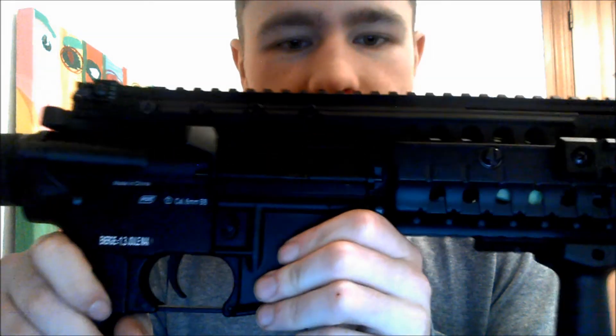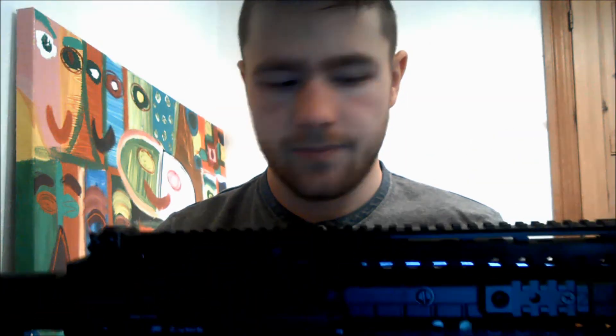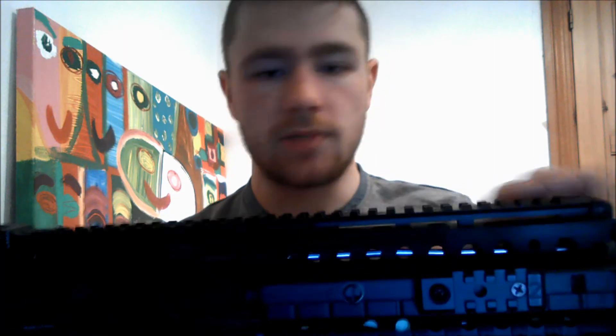The magazine release is a little sensitive on this one — it's alright as long as you know what you're doing. It has a full rail cover, and it actually has this big weird rail thing on the front. This is the SIR system. I don't remember what SIR stands for, but on the website it said it was some kind of Navy Seal thing.